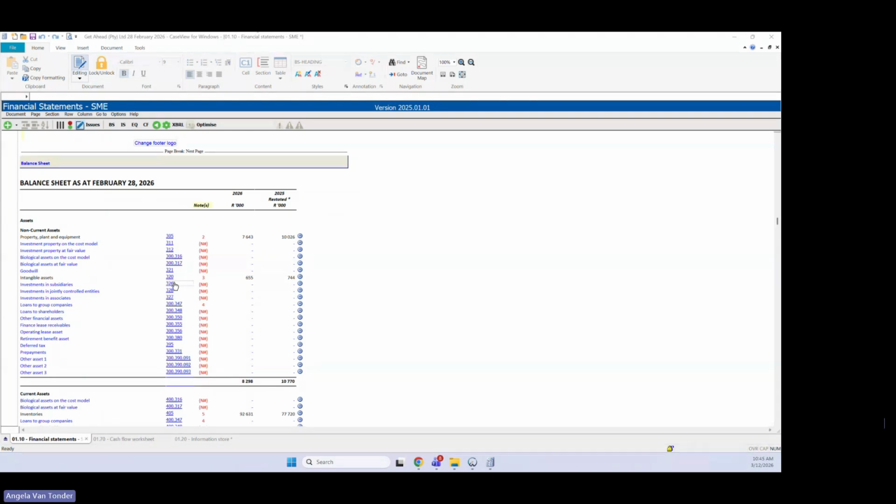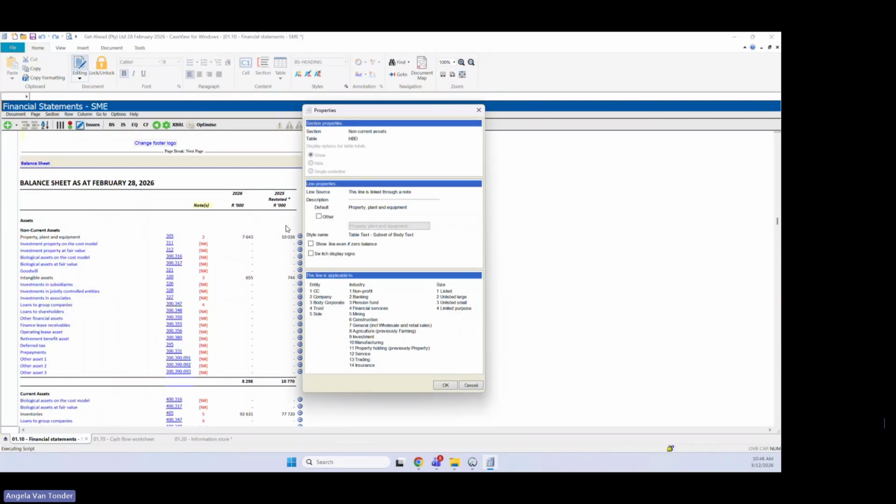So I would like you to change for us. Okay, and sorry, I just want to tell you these are just the links to your notes. I don't want this to be property, plant, and equipment. I would like this to be property and equipment. So when you're going to change a name, your first port of call is to stand on the line and right-click properties, which is exactly what you were saying with the index page. So start there normally. So let's go properties on the word you want to change. And there should be an option in the middle which says other.